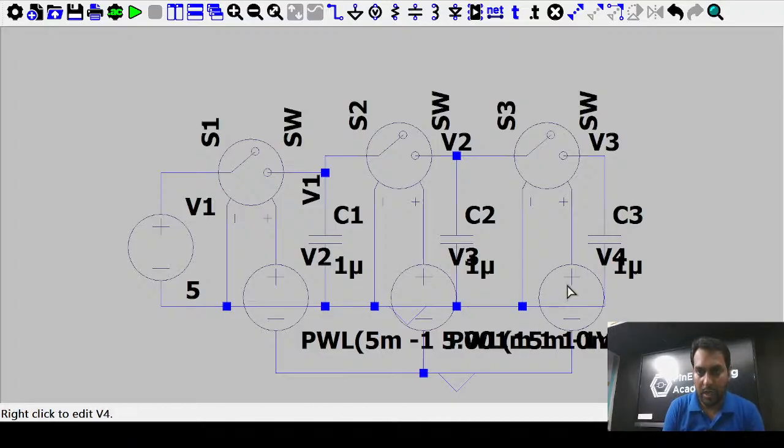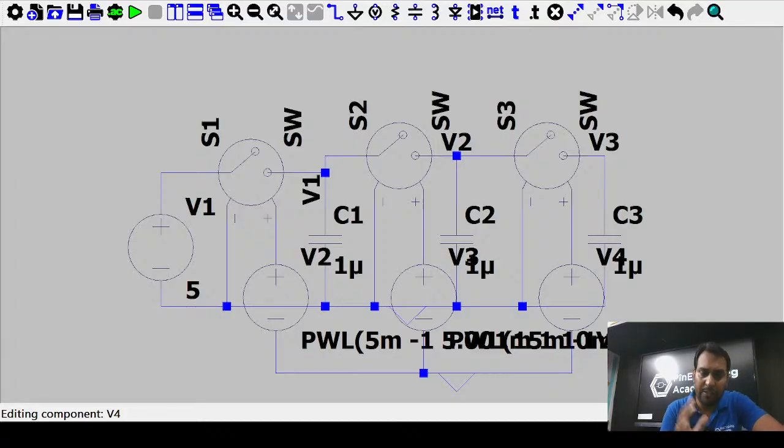Let's talk about the C switch. Till 25 millisecond it was off, and after 25.001 millisecond it is on for an infinite, or very large, time.